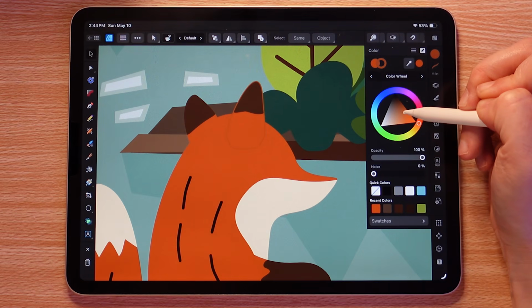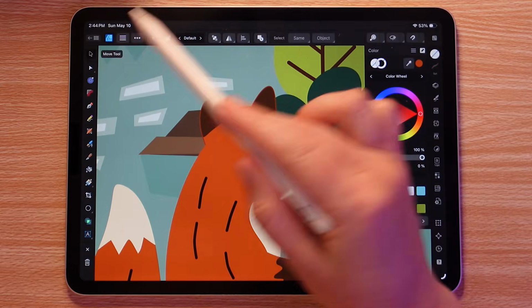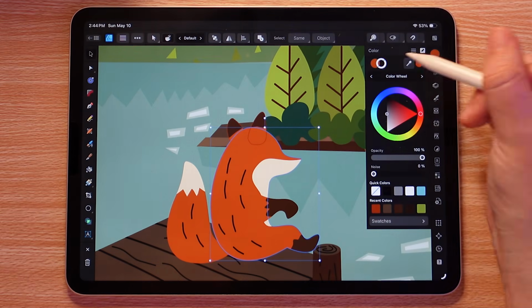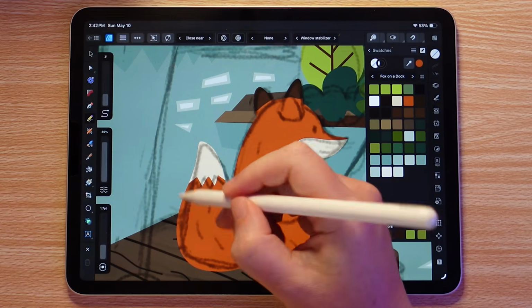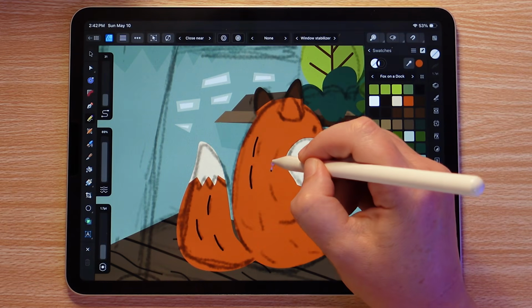And I also decided to add a stroke line to a few of the fox's elements. It helps define some of the form without needing a lot of extra detail, and it's just an easy way to do it. And then I'll just use the vector pencil to draw in his features and some detail lines.